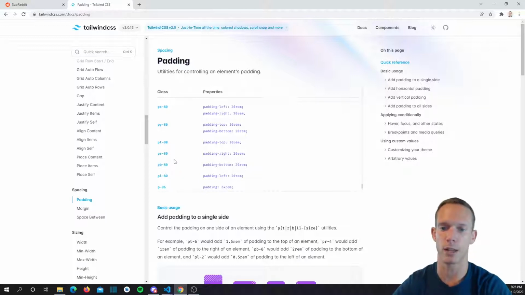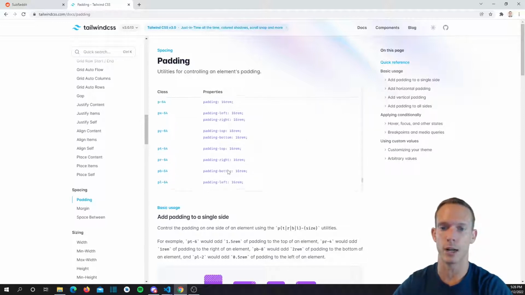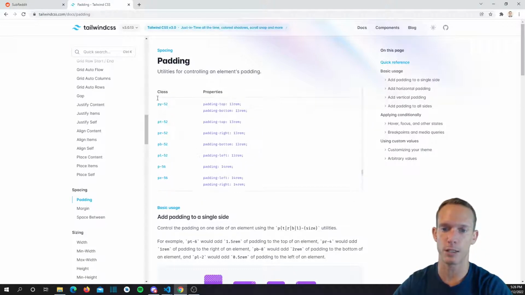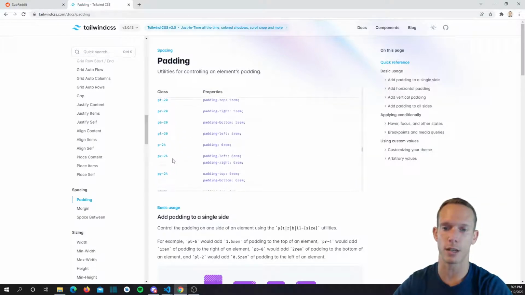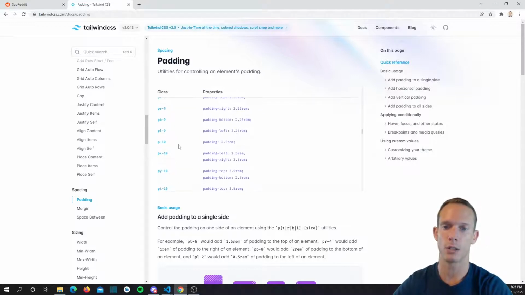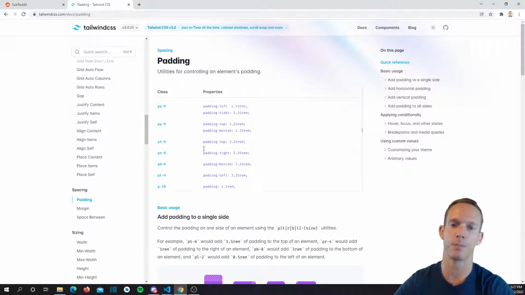Like, there's not a px-95. I don't exactly know why they did it this way. I'm sure there is a reasoning, and if you were to read their documentation, maybe they explain it. But it skips numbers, and so you just have to be conscientious of that, and just make sure that you actually look at which one you would need and which actual amount you would need, right?